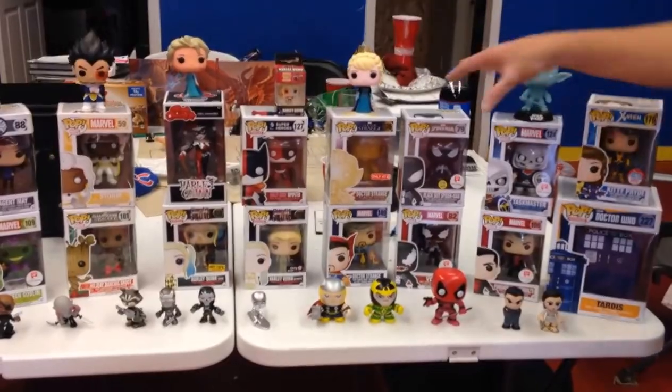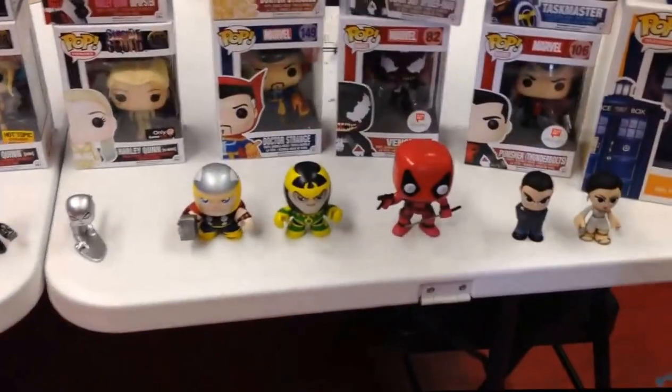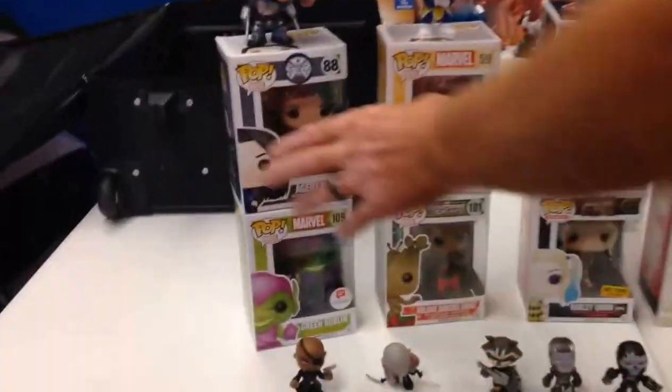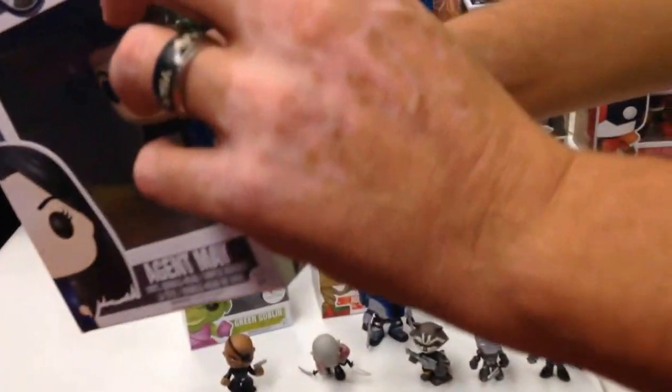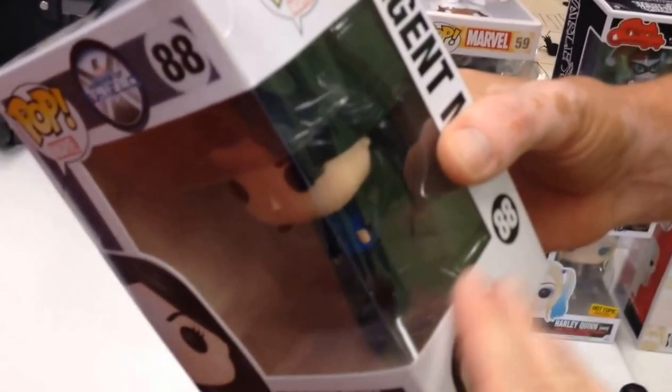If you're going to start a collection and be a serious collector, just like a playing card or a comic book, you want good corners and make sure the box isn't damaged at all. The only reason I got Agent May is because I love her and I got her for three dollars — I had to haggle because the person at the register actually dropped her.